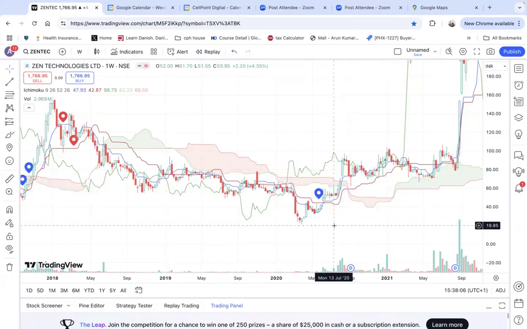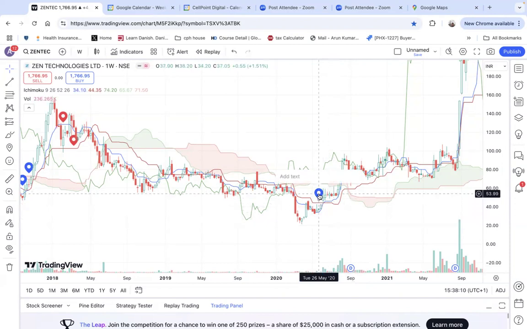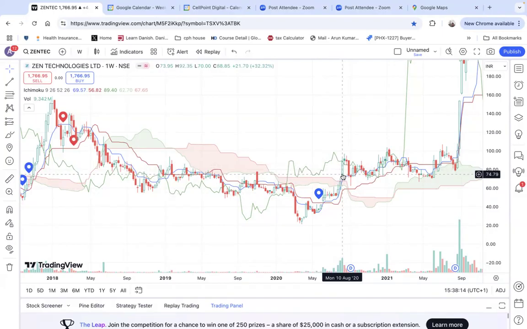It's like I have two buy zones. So one maybe I add 25% here. Then if it goes above the cloud, I might add 75. It really depends on what my risk assessment is. Okay. But this is on a weekly chart. So in a daily chart, it would have already gone past the cloud.